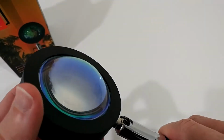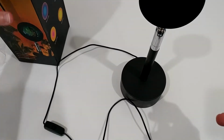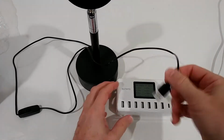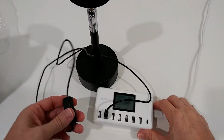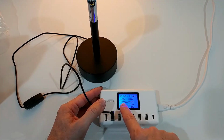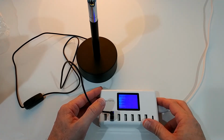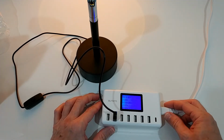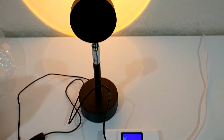It's hard to see really, but I'm going to turn it on and then you can judge if it's something for you or not. So here we should have enough power for USB. Let's see how much it's consuming. We turn the thing on here and we can see it is consuming 0.9 amps, so close to 1 amp, 5 watts. I don't see this 10 watts, so it's rather only 5 watts. Not bad.